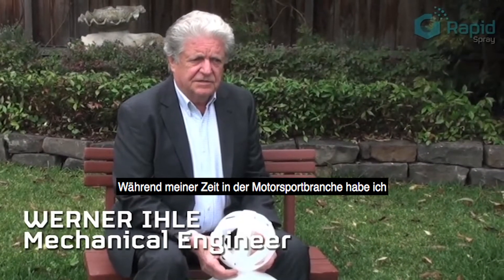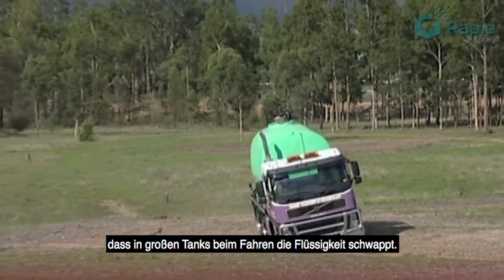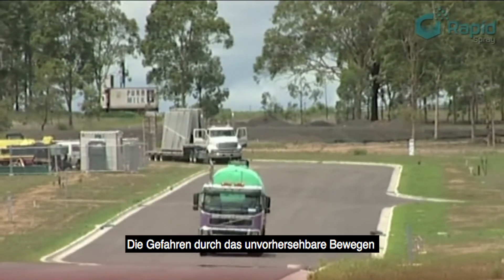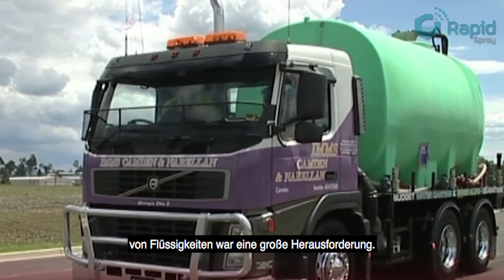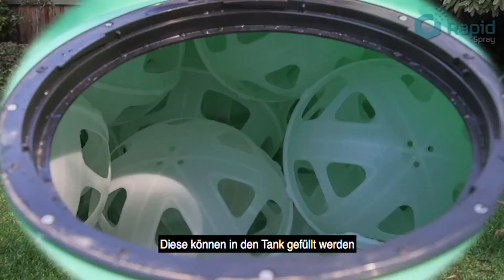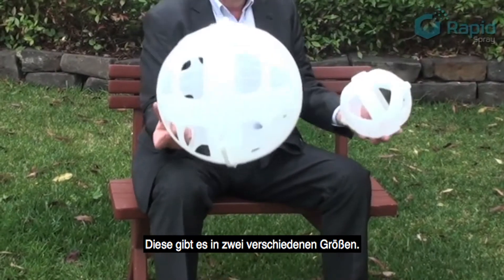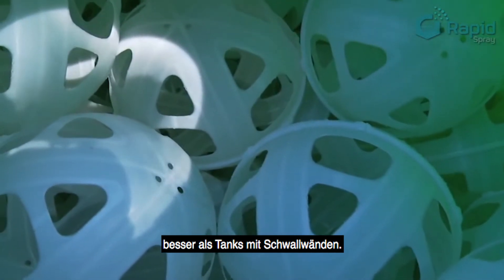During my initial days I was involved in automotive racing. I became aware of problems of sloshing of fuel in tanks, and when I was designing large tanks for delivery of fuel I was familiar with baffled tanks and the problems associated with liquids moving in an unpredictable manner. When I became involved in testing for a company called Rapid Spray, who came up with an idea of putting removable baffles in the tanks, we have two different sizes — these can be added to tanks without baffles to have the same, and in fact a better, effect than baffles within tanks.